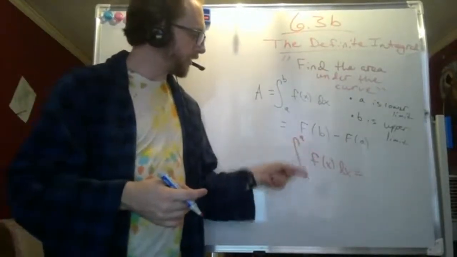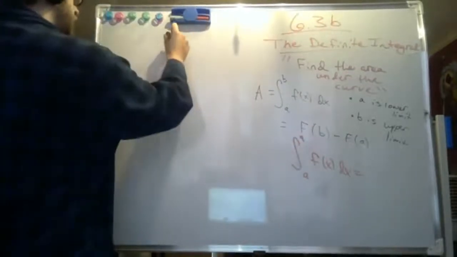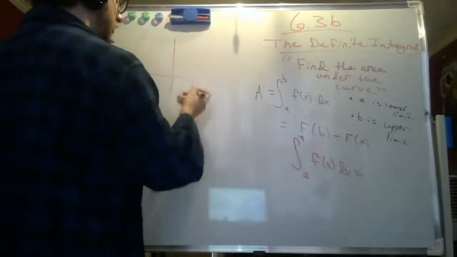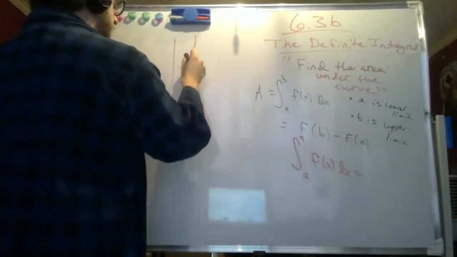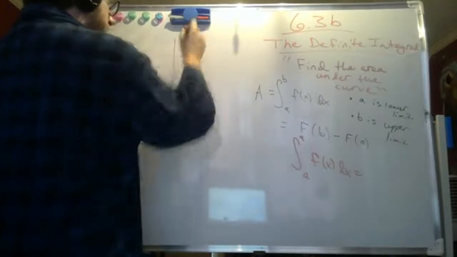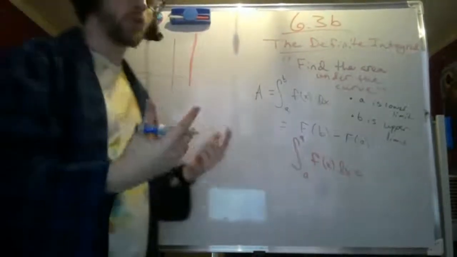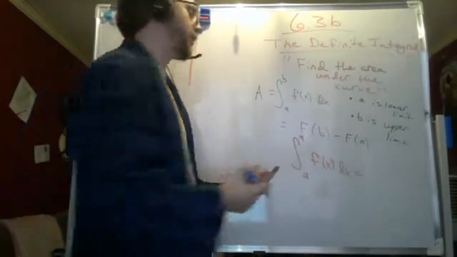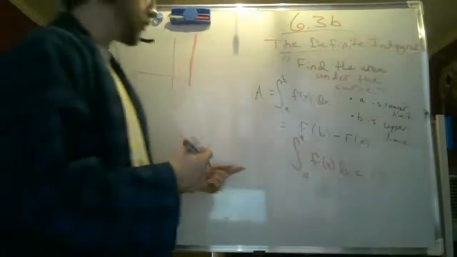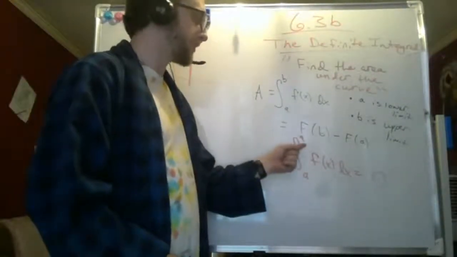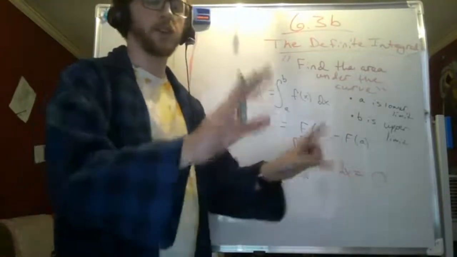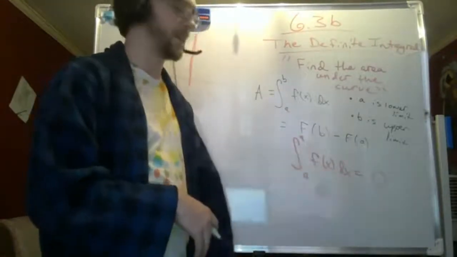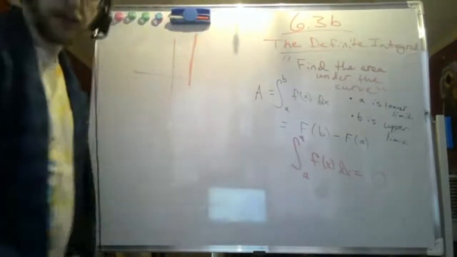But because I'm integrating from a to a, which is its same self, if you think about it on the graph, that would be like trying to integrate for some sliver of a line that has no width, right? And what's the area of something with no width? Well, it can't have any width. So that's an area of 0. So anytime you see an integral that's from some number to the same number, then regardless of what's here, you already know the answer is 0, and then you can keep working ahead. Don't even worry about what f of x is. So there you go. That's one nice trick.